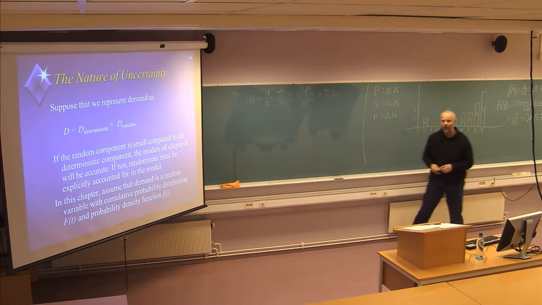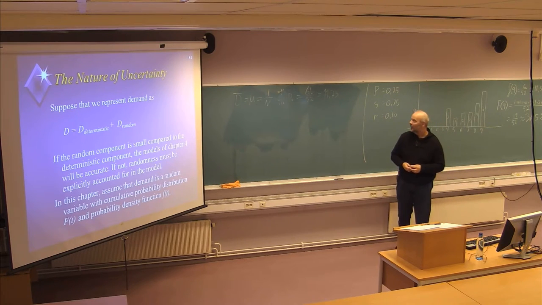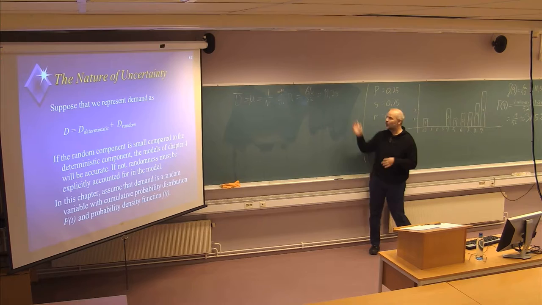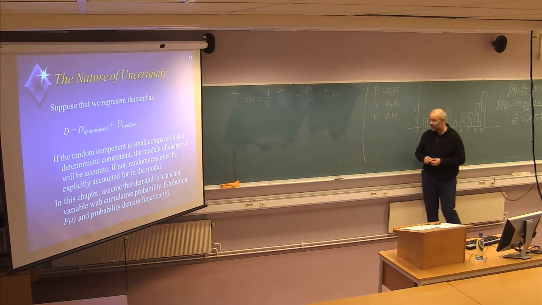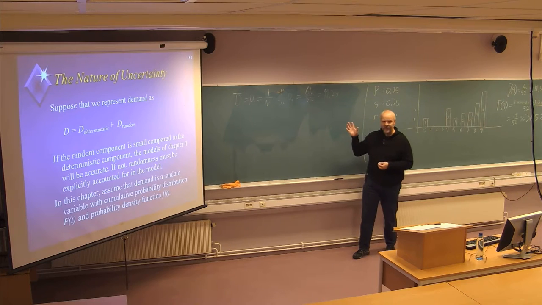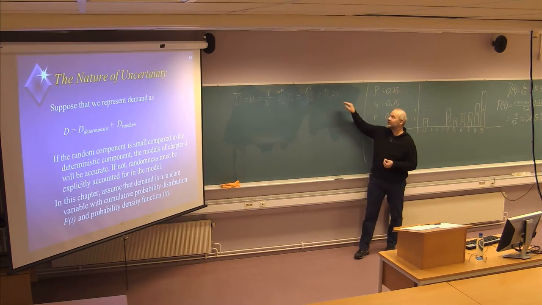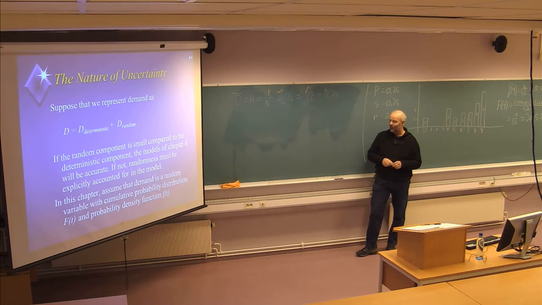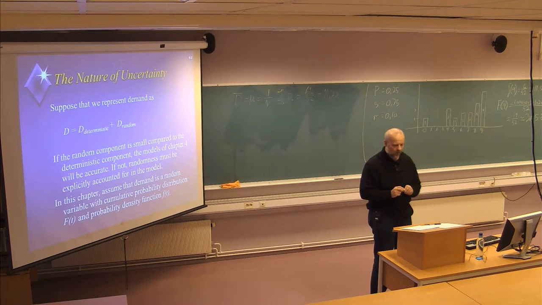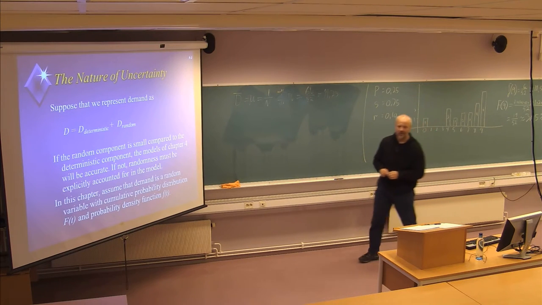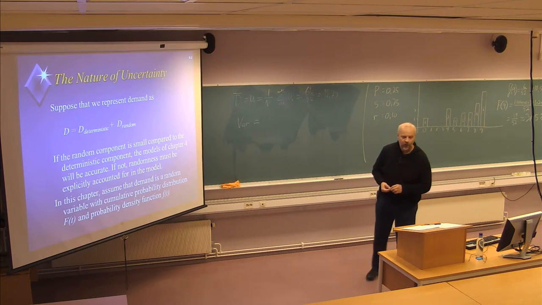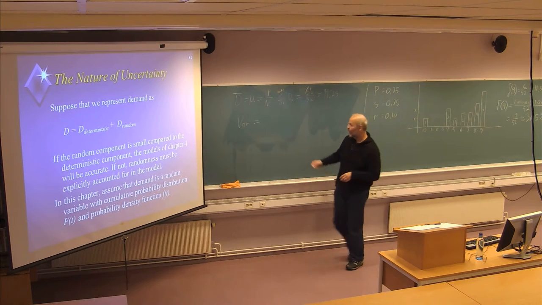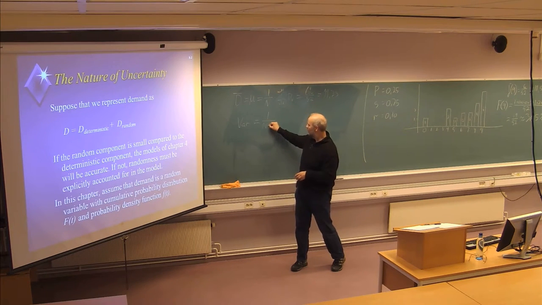And this is a mathematical number. Of course, you won't sell 11.73 units of this magazine, but this is a mathematical number which should be used when you calculate the cost of a certain strategy. So here in this example, you will sell on average 11.73 units of that weekly magazine. And we can also find what we call the variance, which is defined in statistics. When we have a sample variance, we are talking about 1 divided by n minus 1.